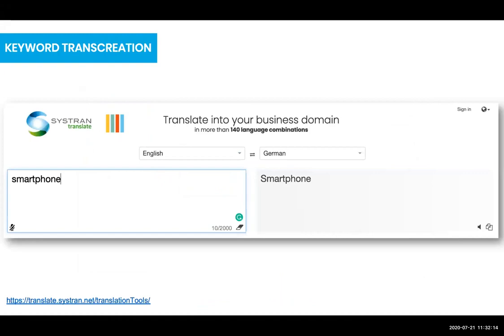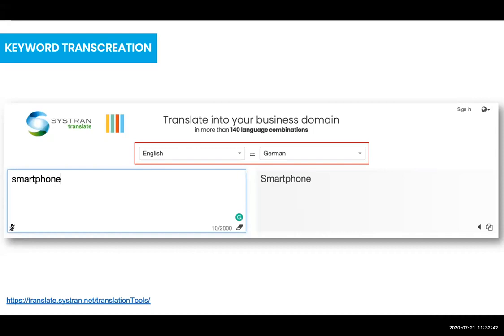All right. Let's talk about, let's go global here, multilingual. So I went over to SYSTRAN Translate. I used their free machine translation tool, which I absolutely love. I wanted to know, let's use the example smartphone, what's the equivalent in German?